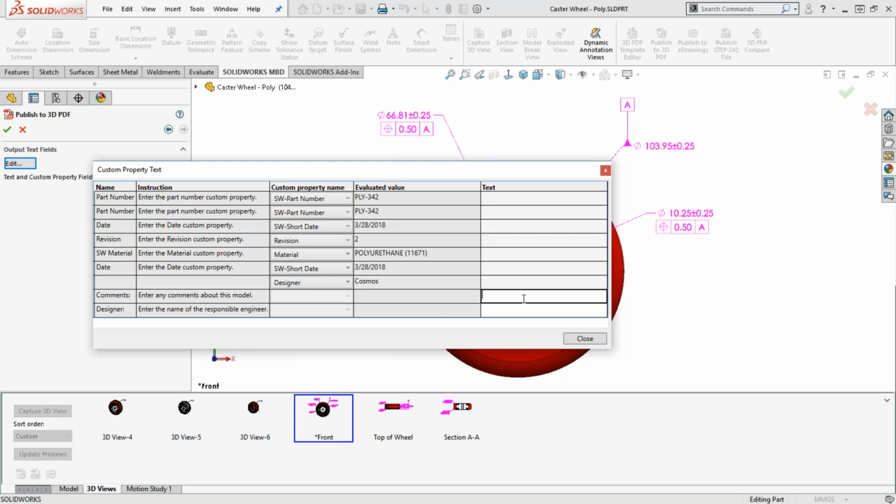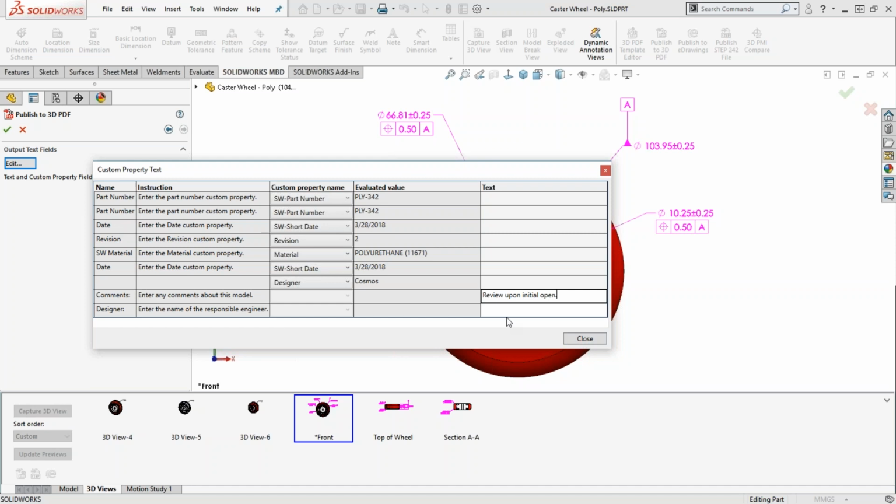So you could say, review upon initial open or something like that, as a comment. So that will pop up in the text field there on my 3D PDF when I produce.